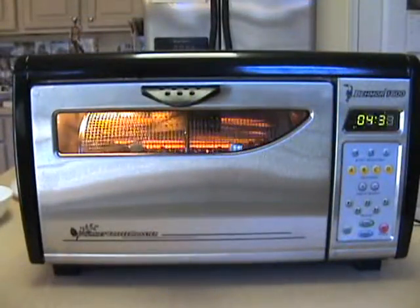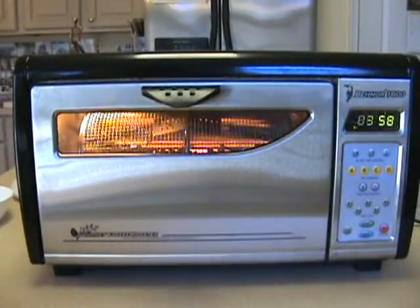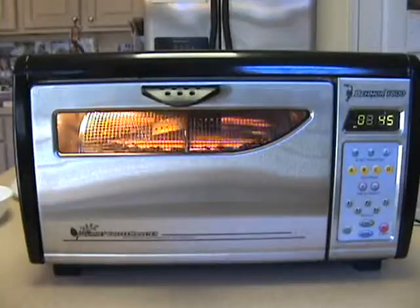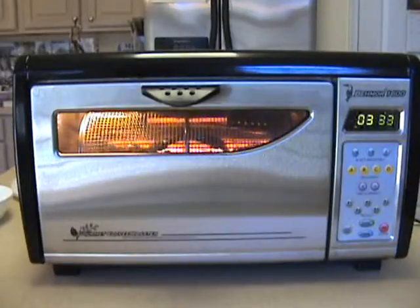We're almost 14 minutes into the roast and the first crack has started — I hope you can hear that. If you notice the color, the beans have gotten a lot darker now. That's when I guessed the first crack would start and it's already begun. The first crack will roll along. This is where steam has developed inside the bean and is now finding its way out, expanding the bean. The cracking sound is essentially the beans expanding and snapping. They don't break into little pieces at this point, but at the next stage — second crack — they can.